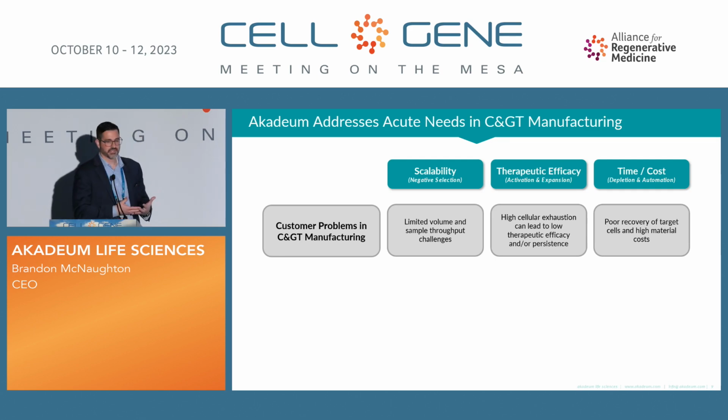So we use human-centered design, we spend time with the target users, and we listen to what problems they're facing. So the first one is just issues and challenges with any scalability up in volume for technologies that are separation or activation, or out in terms of number of samples. And again, that goes back to what you're actually using external to the bag or to the tube to initiate separation. The second one is efficacy.